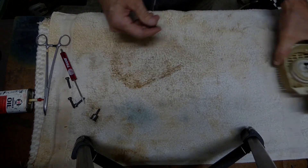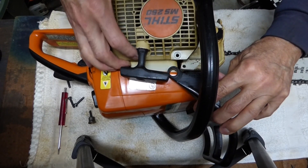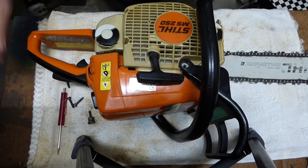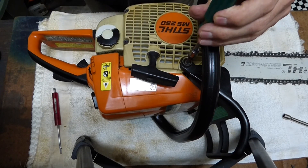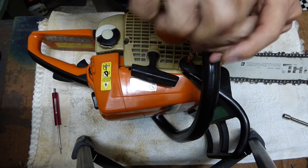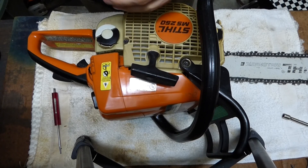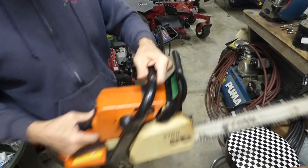Now we're ready to put it back together — all cleaned up and lubed up. Just push this guard up, slide the tongue up in there. Then to lock that in, you just pull this out a little bit, feel your way in. Now we can put our screws back in. I always turn these counterclockwise until I hear it click, then tighten down — then you know you didn't cross-thread it. I like to go criss-cross any time I'm tightening something down, like a cylinder head or anything with a pattern like that — it's nice to take it in straight all at once. She should be ready to go back to work now.